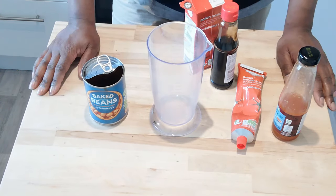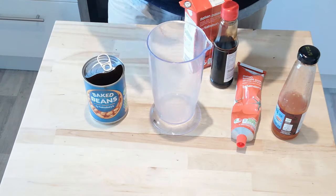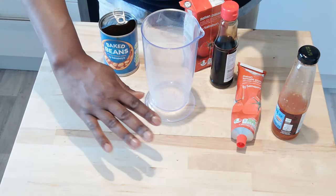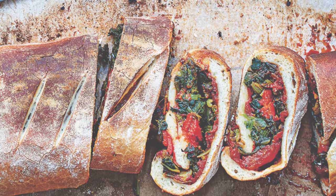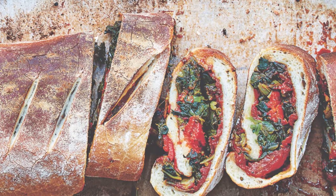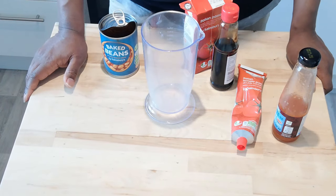Okay, so while my vegetables are roasting off in the oven, I have my half a can of baked beans. Now, a stromboli is basically sort of like a pizza that you put the base on, and then instead of just baking it open, you roll it up. So you end up with a spiral of pizza filling wrapped around inside of a completely baked loaf. I mean, it'll make more sense when I do it.